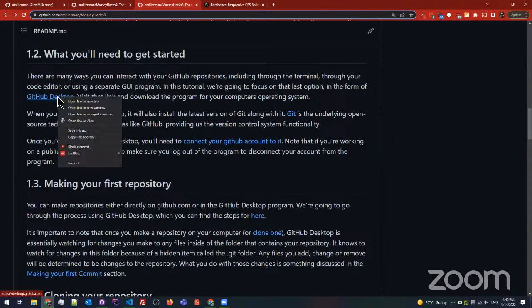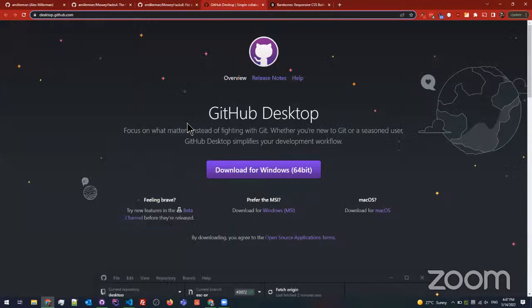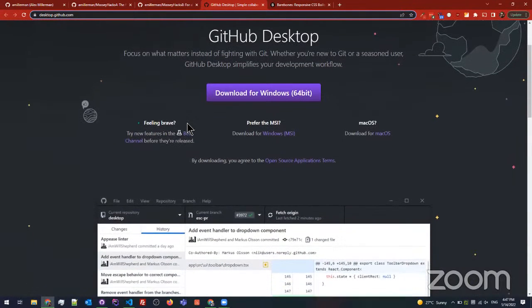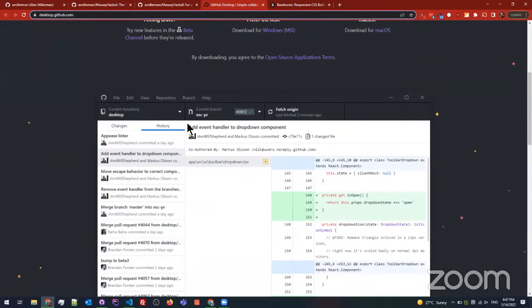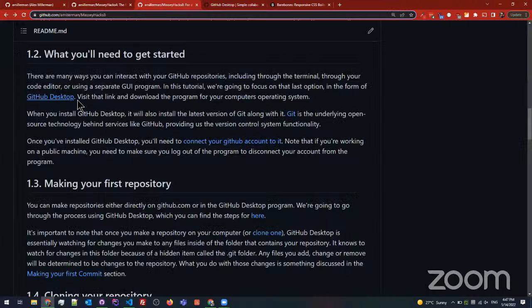GitHub Desktop is just the easiest one, I would say. The most accessible for sure, because this is the one that GitHub themselves has made. They have distributed it to us. They're constantly updating it, and it's generally pretty user-friendly overall, I would say, right? So we're going to use this variation. I've already got it downloaded, but you can visit the link that I've added in the tutorial to download GitHub Desktop. When you install it, it's going to come with this program called Git, right?